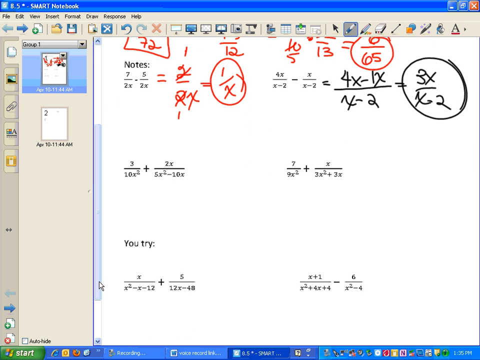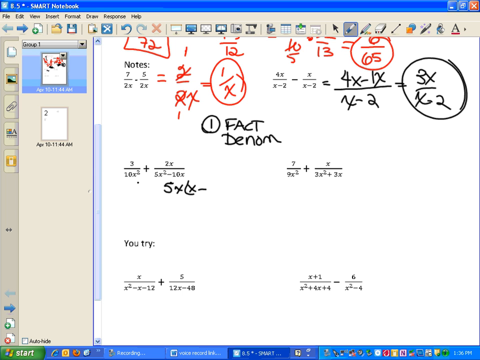All right, here they come a little bit harder. When it's not so obvious, the first thing you always want to do on these harder ones is factor the denominator. Just the denominator? Yeah, because the denominator is what you're worrying about. You don't care about the numerator. The numerators don't have to be the same. The denominators do. Okay? So that means what can I factor out of this denominator? Just a 5? A 5 and an x. And what does that leave me with?